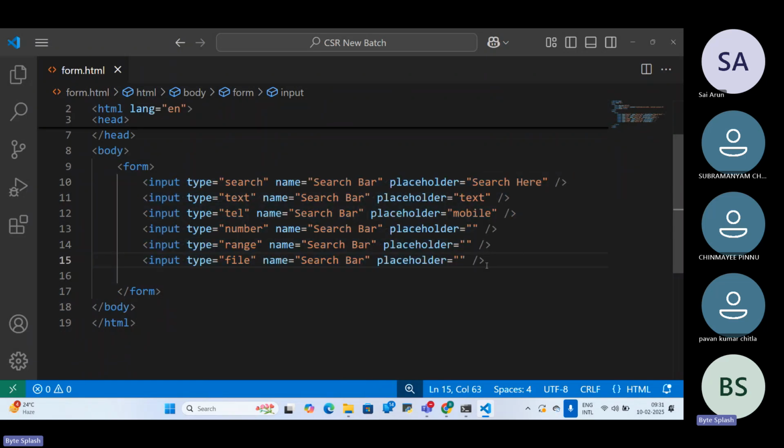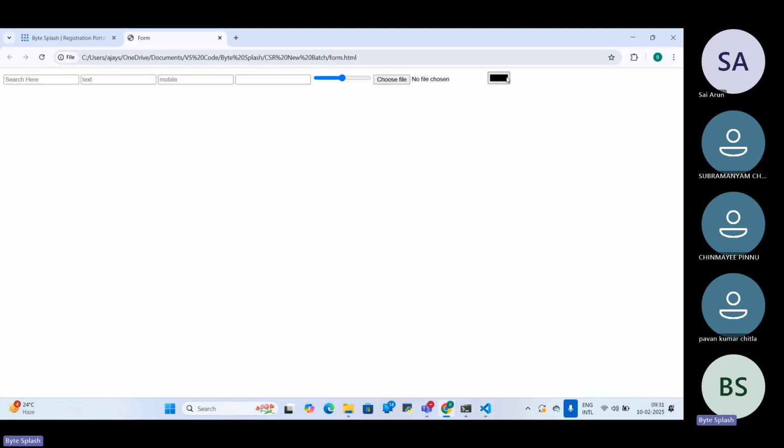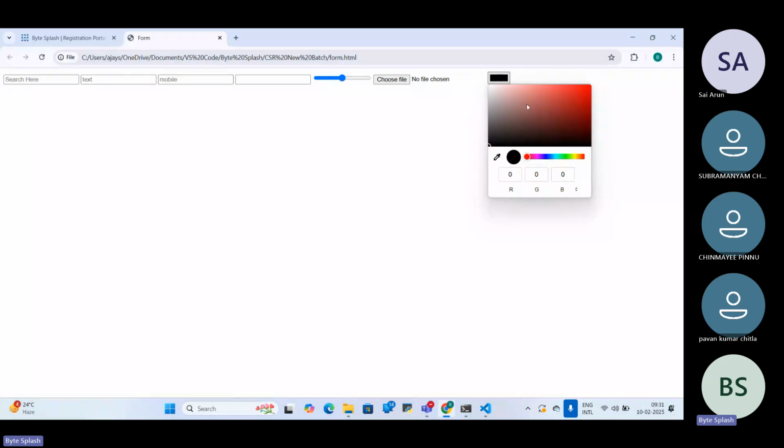Also, type color we can use. By default, it is just selecting black color. We can also use the color splash, where we can use n number of colors.